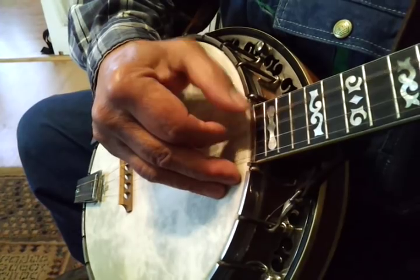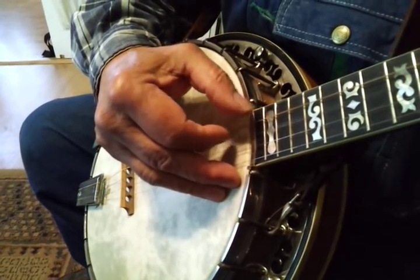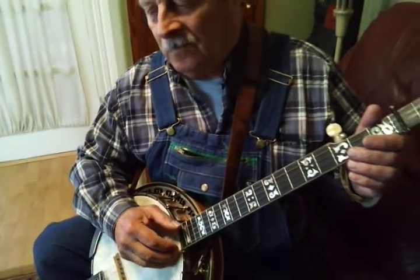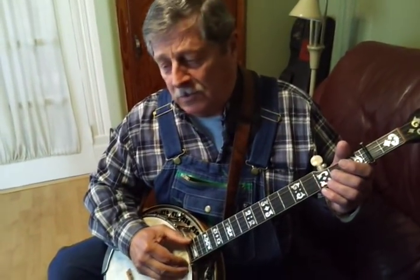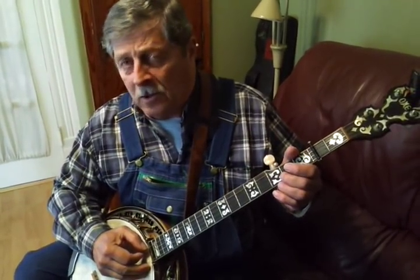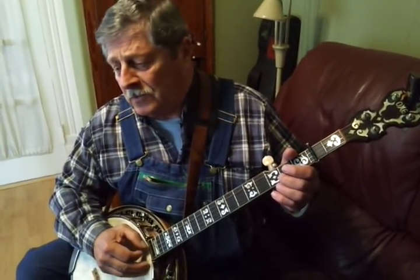Back in, take it out. So that's how you do the bum ditty, which a lot of people call the basis of claw hammer or index lead two finger.